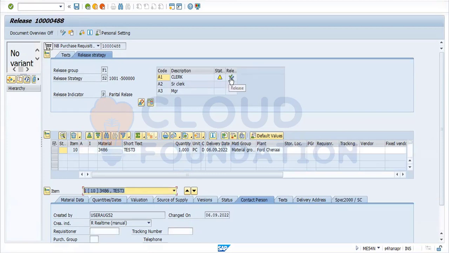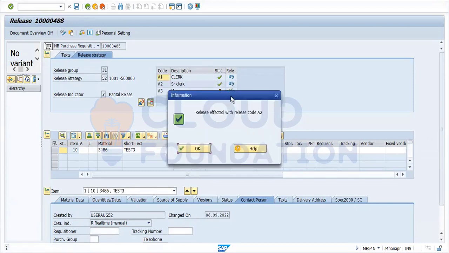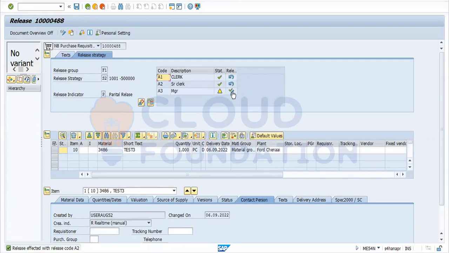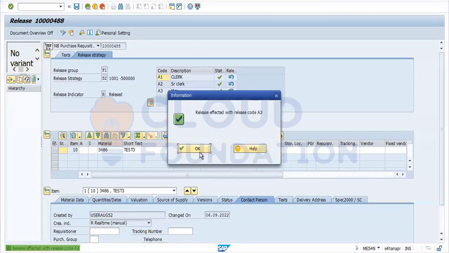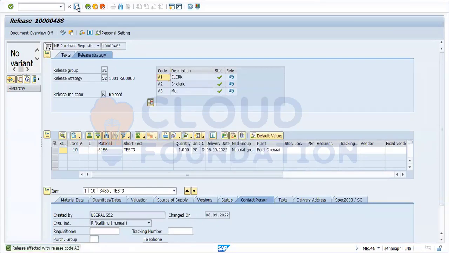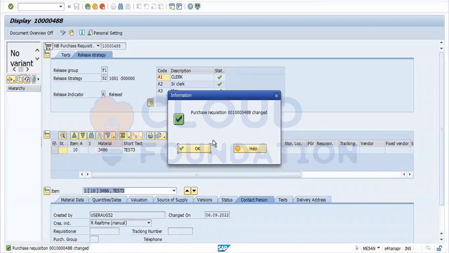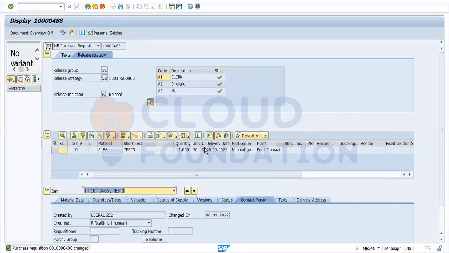Here is a release indicator. You just need to make it a release. You make it like this, release is done, and click on save. So this is how we create a release strategy and how we approve. Similar fashion, you try for the PO.